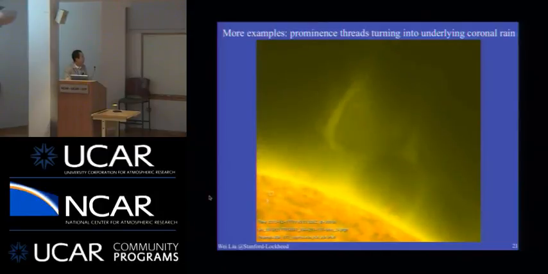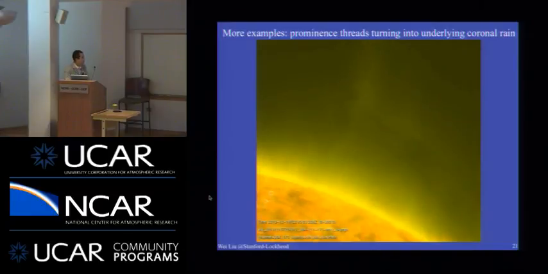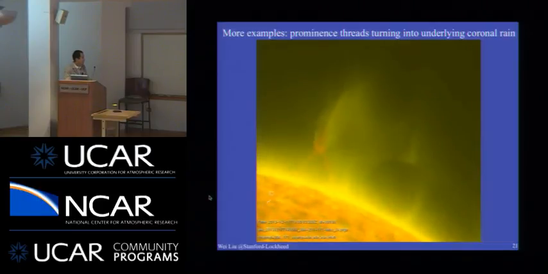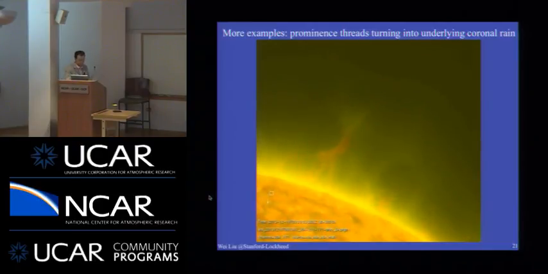You see tumbling flows in 171 cool material, and then suddenly it will turn into red material, and the yellow cloud is gone. In the lower portion of it, you see a clear indication of coronal rain structure later on. Just wait. This is a very well-defined path, but the top portion where the material is formed is very chaotic.